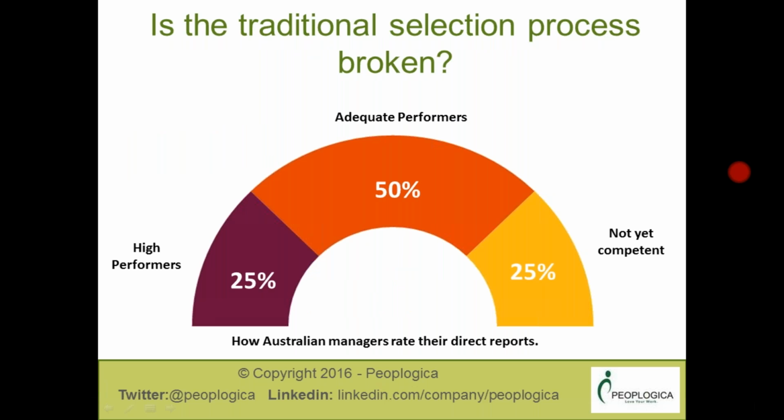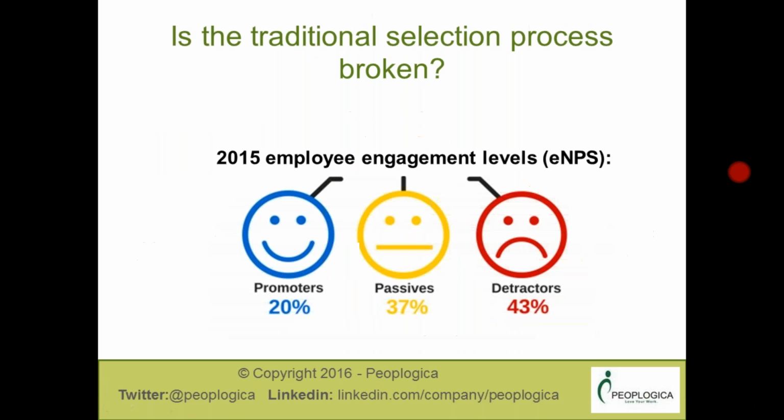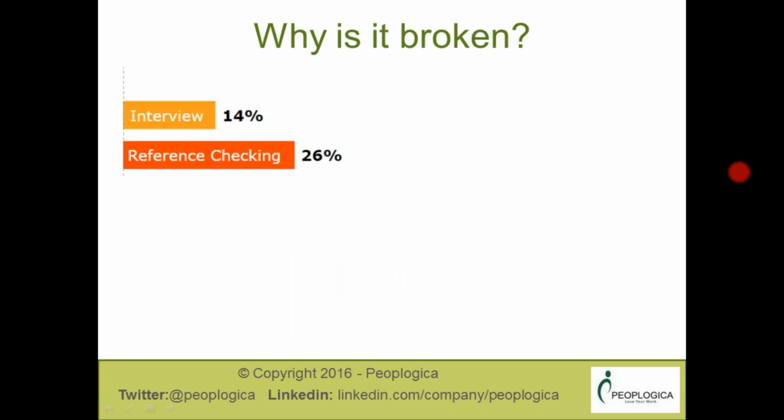And if we go back to here, it all now starts to make sense. So 26%, 25% of high performers, and then the other 76%, 74%, 75% of not yet competent through to good performers. So it's directly related, and then we can see here 20% of promoters is in alignment with the 25% or 26% that actually work for us.